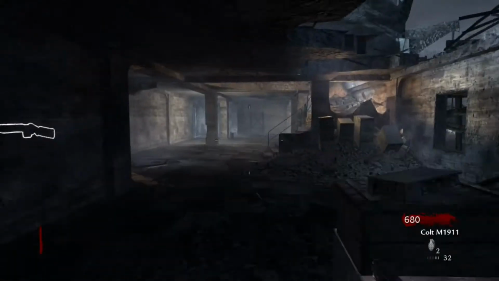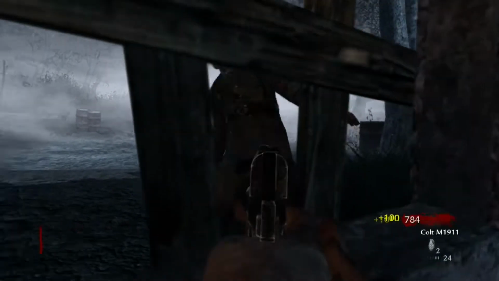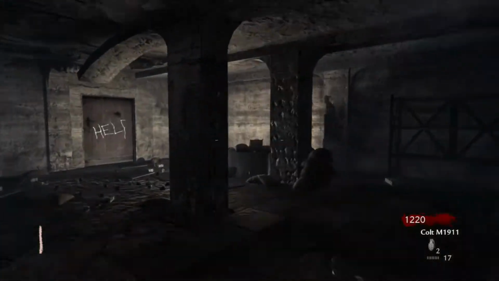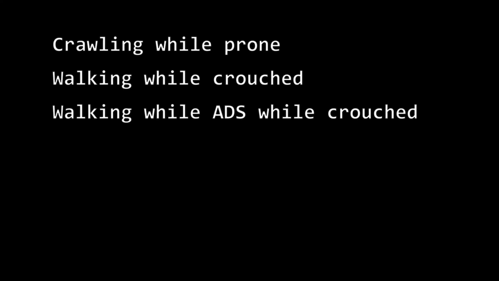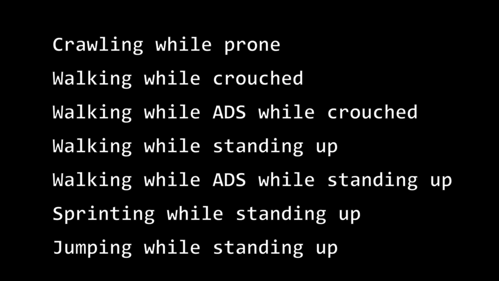But for now, let's jump back to the game that started it all, Call of Duty World at War. Since World at War is the first game to feature zombies and the first Treyarch Call of Duty game produced after COD 4's success, its movement mechanics are understandably very basic and somewhat unpolished for today's standards. The complete list of movement options in this game are as follows: crawling while prone, walking while crouched, walking while aiming down sight while crouched, walking while standing up, walking while aiming down sight while standing up, sprinting while standing up, and jumping while standing up.